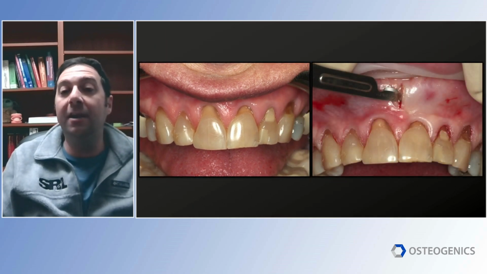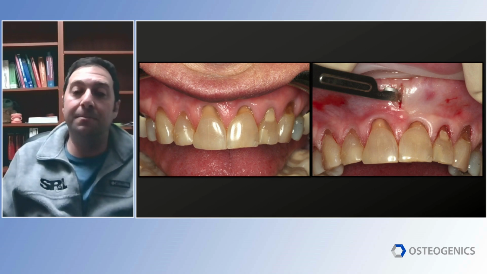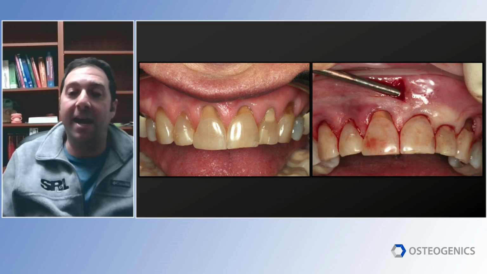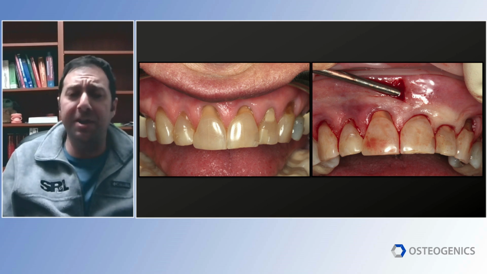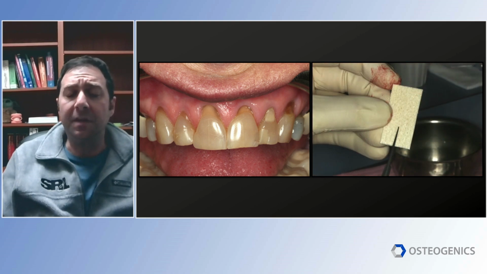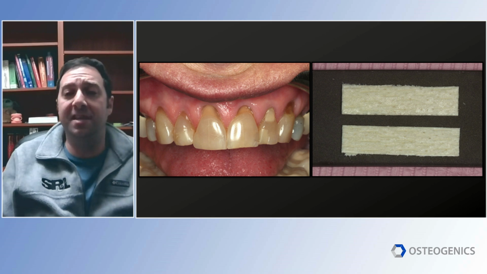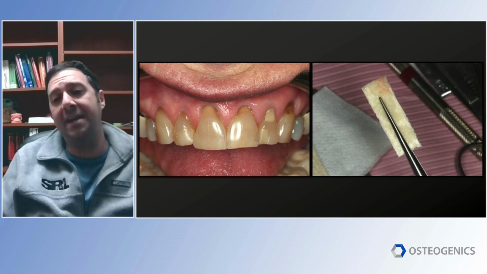So we did. Here I used a vestibular access incision, hiding that incision in the frenum. That's where I like to hide my vestibular access incisions in aesthetic areas. I'm using a microsurgical periosteal elevator to create my vestibular access and my tunnel, starting to coronally advance. Here's my Microderm, cutting it dry again, cutting it into 2 pieces. That's a 2x4. One piece is going to cover the left central to canine, and then the other is going to cover the right central to canine.